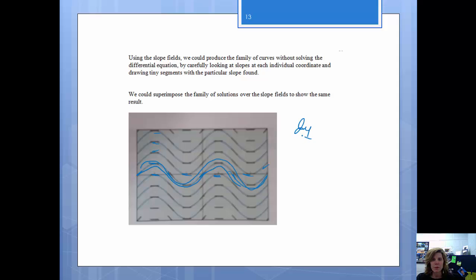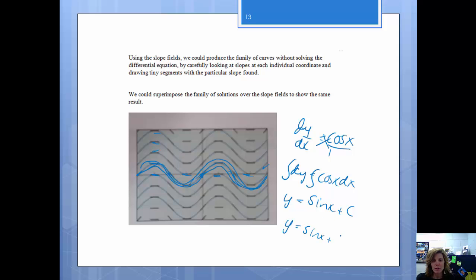So if you remember, we had dy dx is equal to the cosine of x. If we did separation of variables to solve this one, I'd get dy equals cosine of x dx, and then we take the integral of both sides, so I get y equals the integral of cosine x, which is sine x plus c. And now notice, I see the sine curve right in this problem. This one would actually be, our c would be 0. If we had y equals sine of x plus 1, this would be the solution right here.